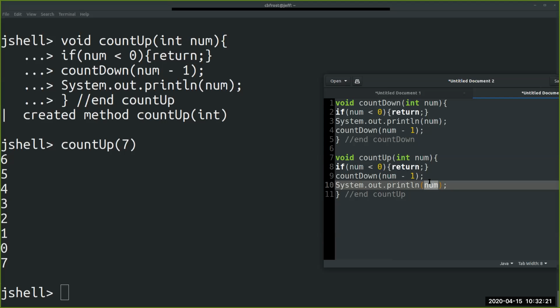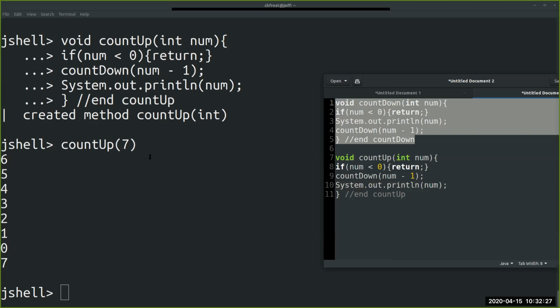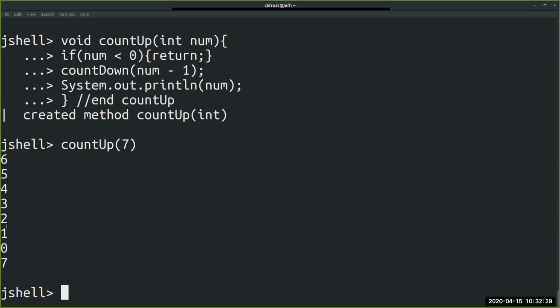So it's just something fun to think about. This may blow your mind, the fact that we just swapped 2 lines and it pretty much reversed the behavior except for this one case here.